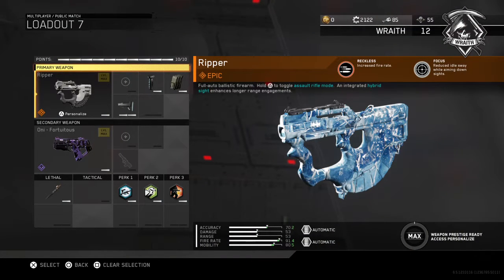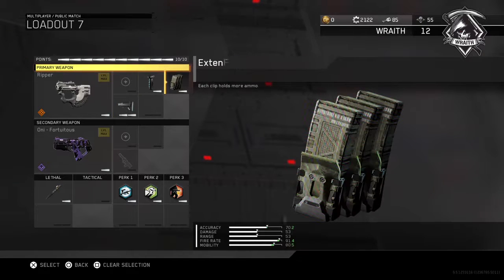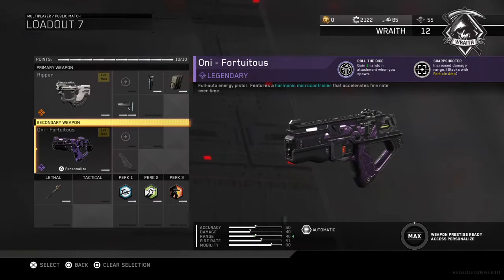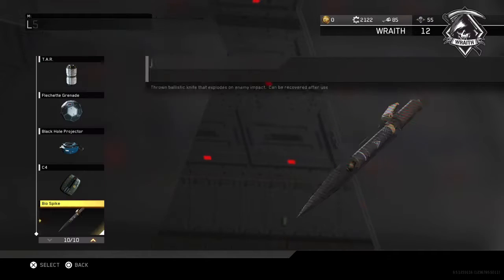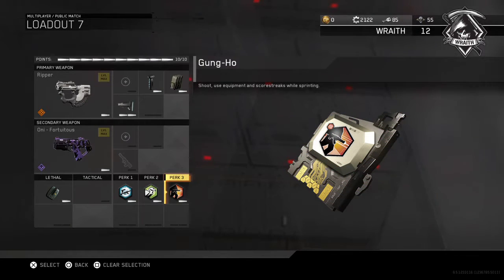And this is my only subclass, which is the Ripper. I was lucky to get this gun, but I run foregrip, extended mag, and stock. I choose to run this over quick draw because I happen to find myself in gunfights with a lot of people around me, not like one and then run around and find another. It's like they're all close together. I use this for backup. I don't know why I have a biospike. It should be C4, but Dexterity, Scavenger, and Gung Ho.